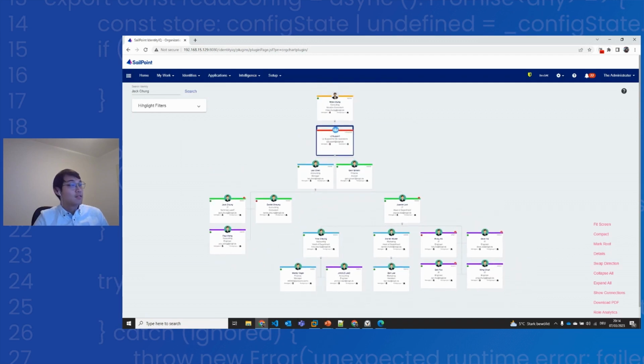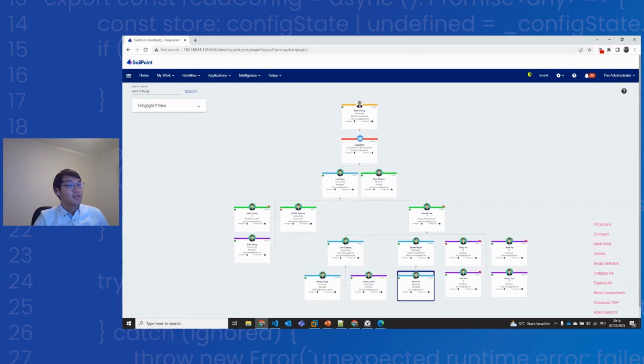And then you can also make the chart a little more interesting by marking the route. When your chart gets very big and you're trying to find the reporting line, mark route will be a good way to mark your direct reporting line. This will be helpful if you are making a presentation in a certain scenario and trying to get a screenshot graphical view to demonstrate what your organization's hierarchy is. Then this is a good tool to use.